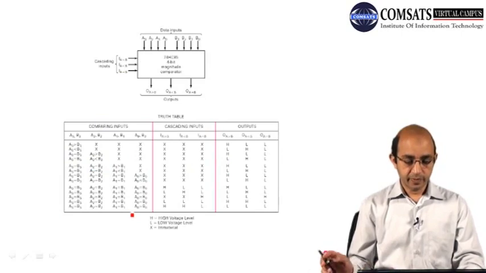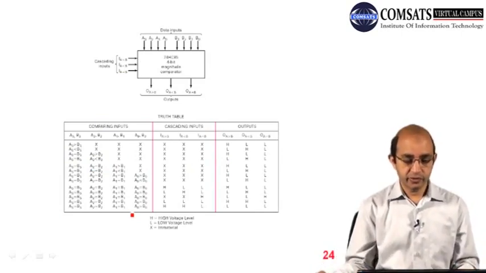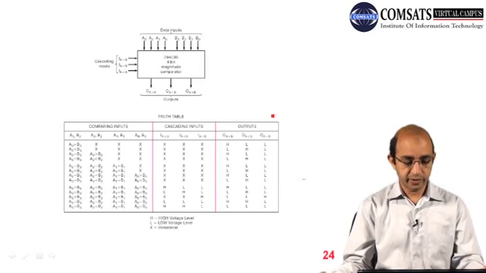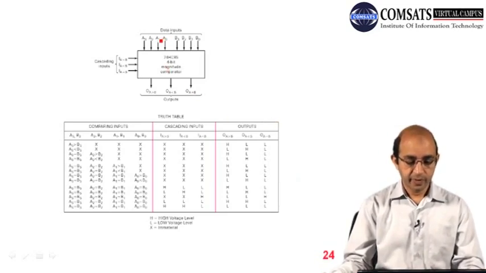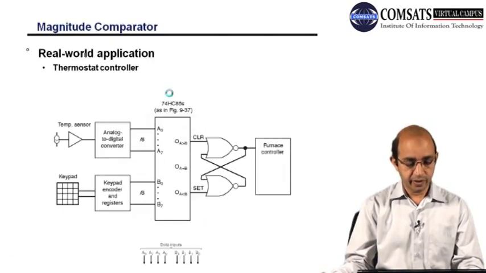And this is the IC which we can use, and you can see that we have the data sheet for this IC. We have different data inputs. If you have to compare two numbers, this is for A's and this is for B's. And we will have outputs here for A greater than B, then this is for A equal to B, and this is for A less than B. So this is the IC which we can use whenever we have to compare.